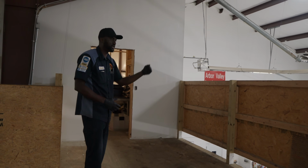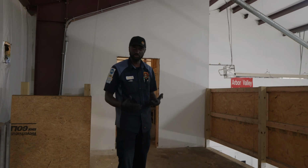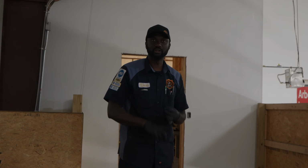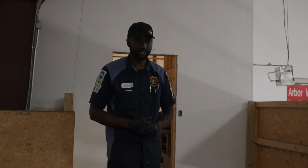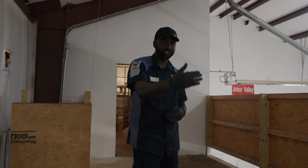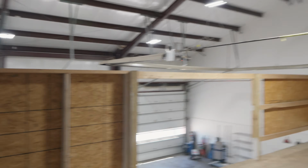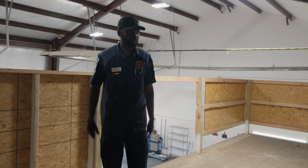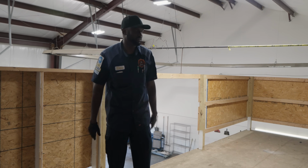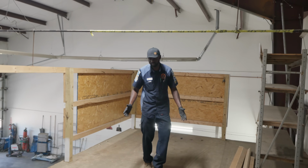We're going to have a couple of shelves here, and we're going to stock all the parts that we mostly use. We work on a lot of Sprinter parts. We do a lot of diesel work. So all the parts we usually use, we're going to stock them over here. And then the next section of the upstairs over here will be my office. So we're going to build a wall here. This section will be where my office is going to be. We're going to set it up, make it look nice. And then the last section will be our podcast room, like I said.